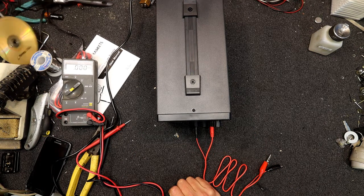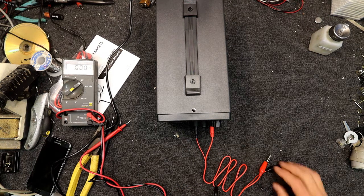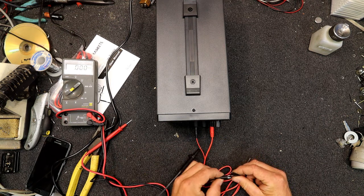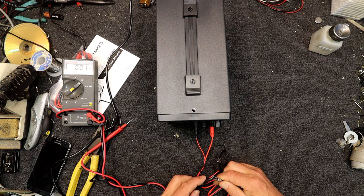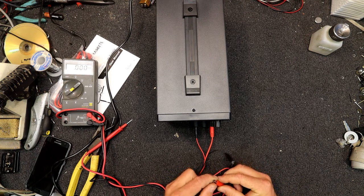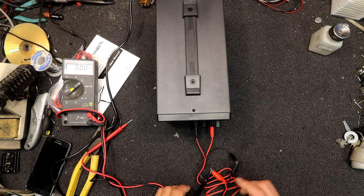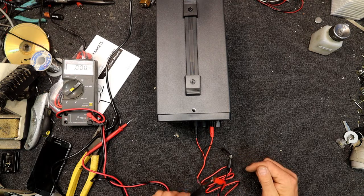I don't know how long it runs like that before the fan kicks in, but at least it's got a fan if you really do heat this thing up. This will be good for testing car amplifiers and stuff that have a high current draw. I guess the only other thing would be to put the oscilloscope on it and see how clean the signal is out of it. The earth to the earth. Now this plastic cover is coming off. On DC coupling there's a little bit of rubbish there, but that's set on very low.